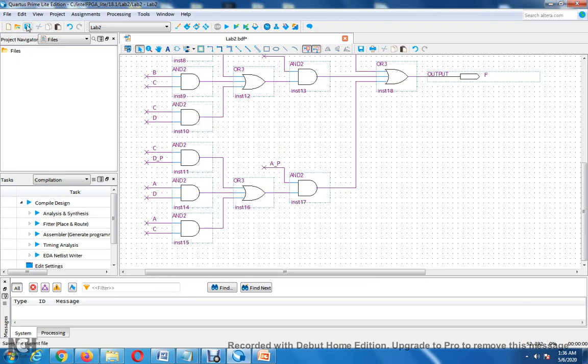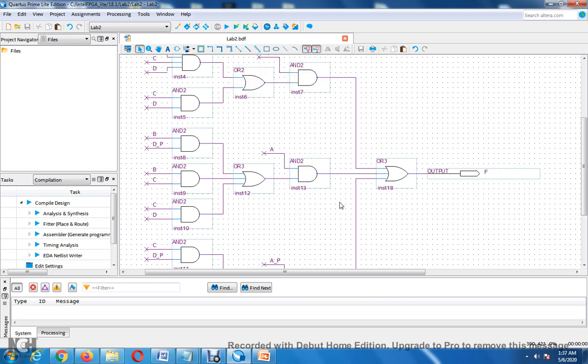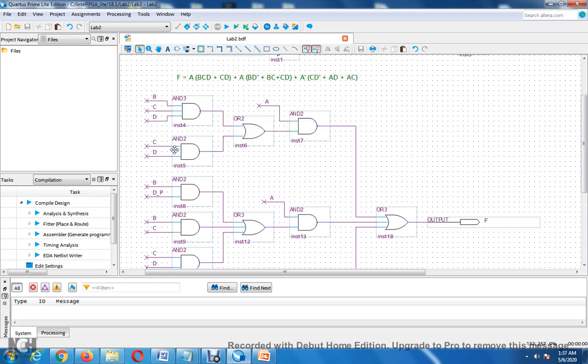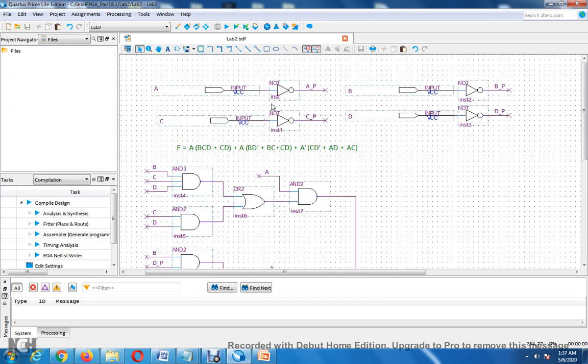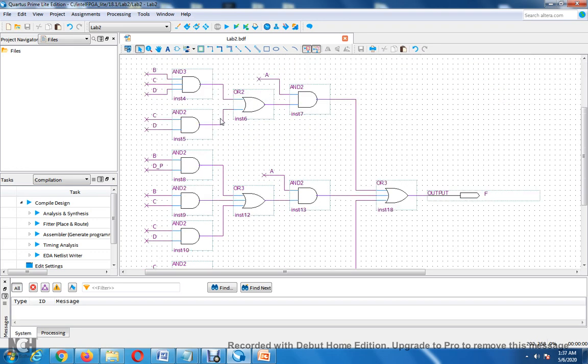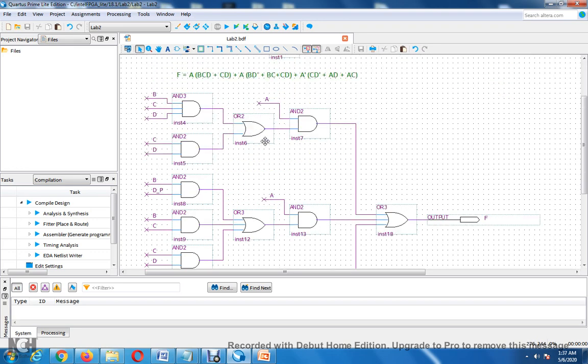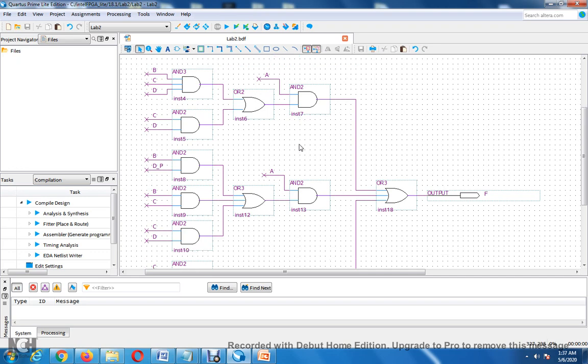Now hit the save icon in the top left corner. Okay, I got the AP, I got the A. Okay, instance 4, instance 5, 6, 7. Instance 1, 2, 3. Then it goes instance 4, 6, 7, and 5.